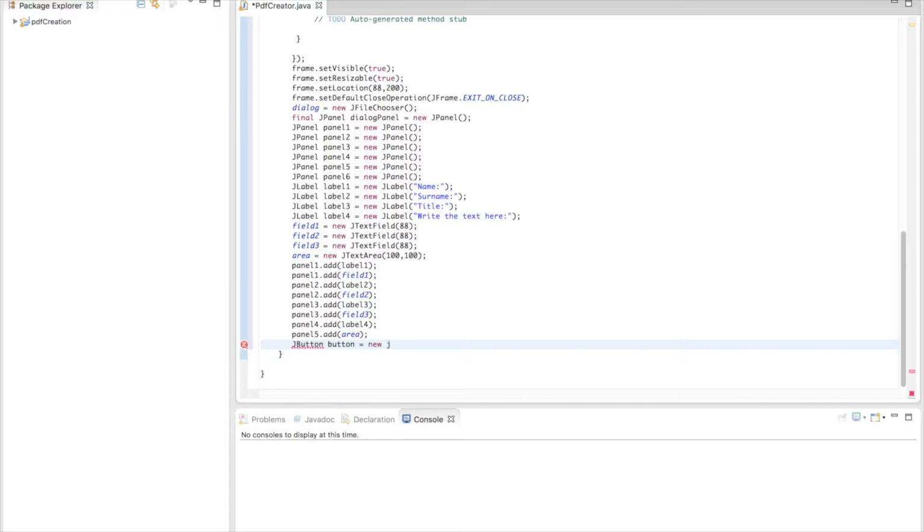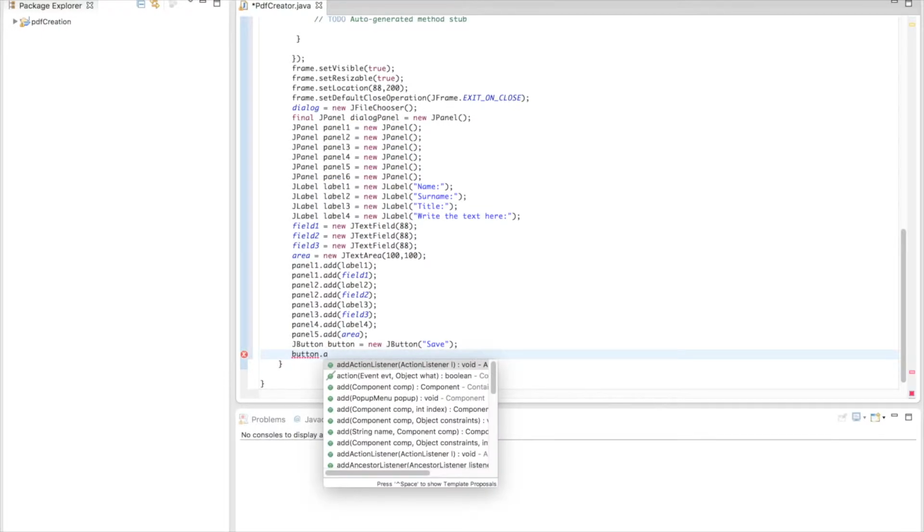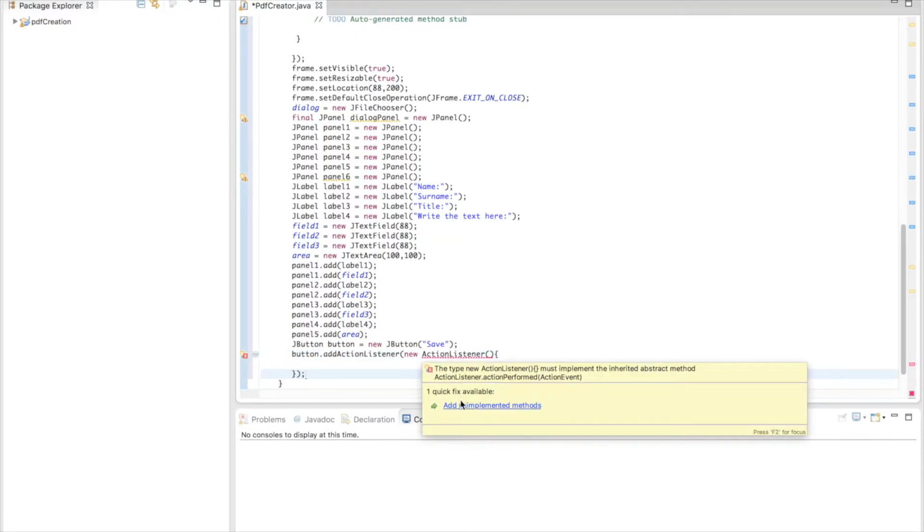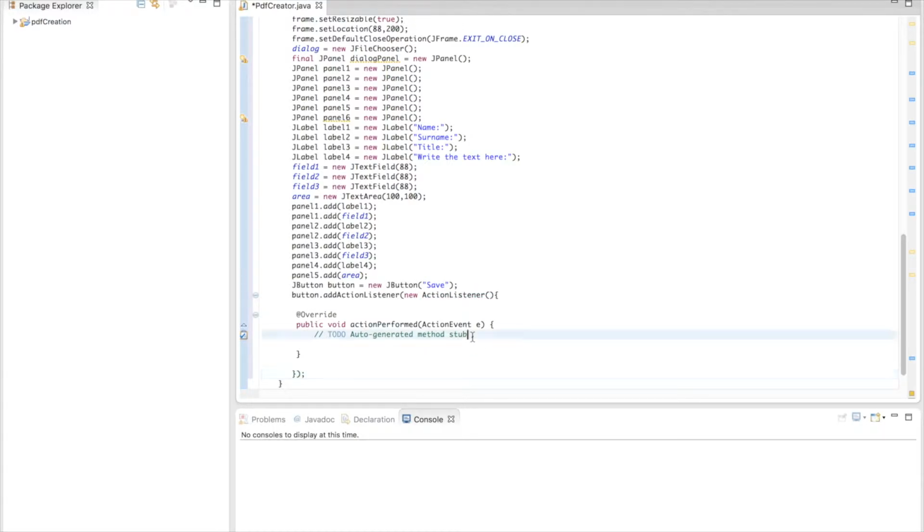I initialize the button. The parameter is the text on the button that the user will see when he will open the application. I add an action listener to the button to do something when the user clicks on it. The parameter is an ActionListener. Of course, I have to implement its methods. In this case, I want to make the Save dialog appear on the screen when the user clicks on the Save button.